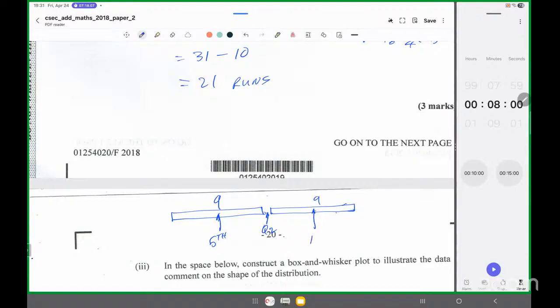So this is the 14th value. This is the 9th value, and this is the 10th value. You want 5 values from this end: the 10th, 11th, 12th, 13th, 14th value. The middle of here is the 14th value. The fifth value on this half is the 14th value of the group.